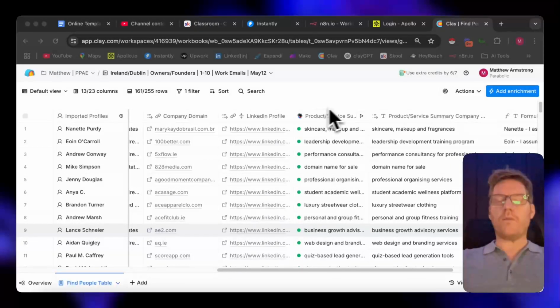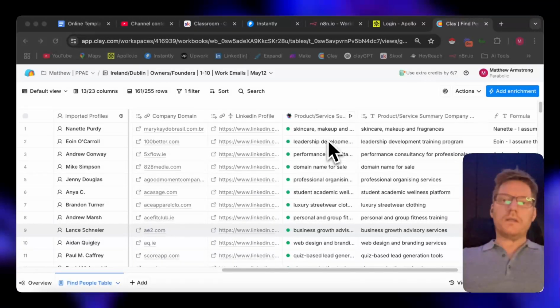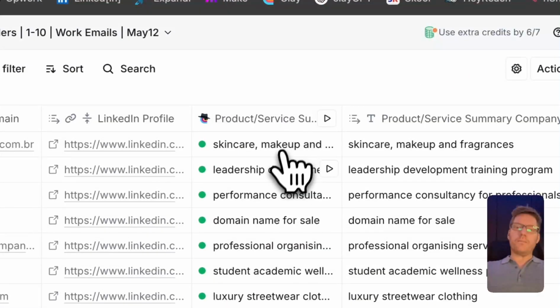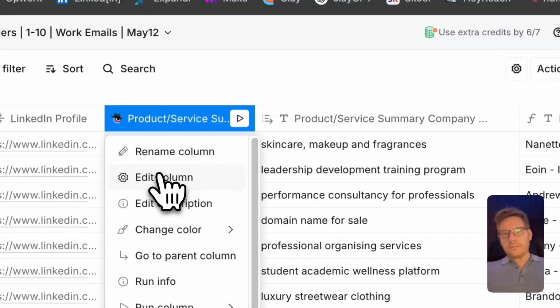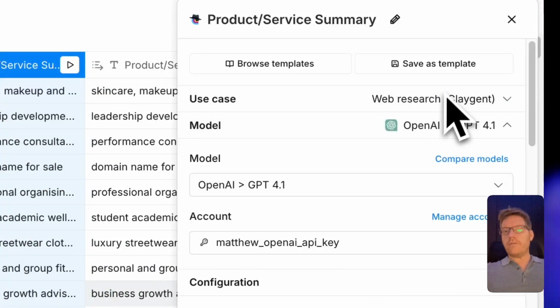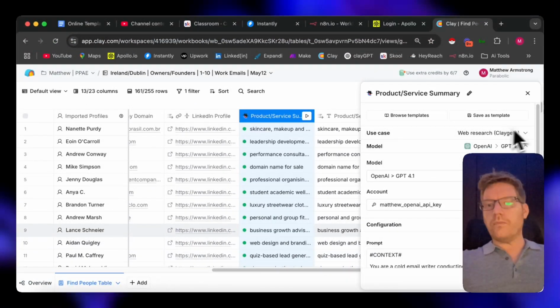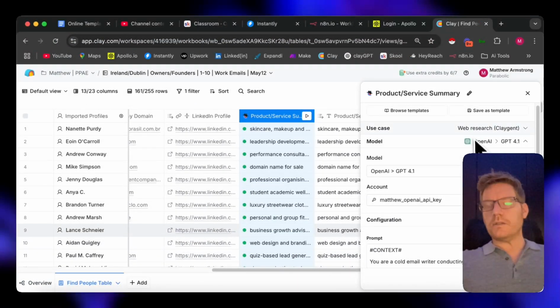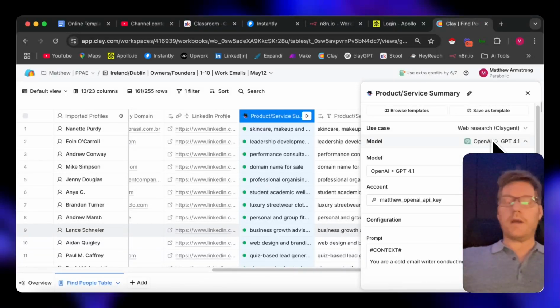And then, of course, what I did was I set up, and I'll show you here, the AI tool, and my AI model of choice for this one was 4.1.